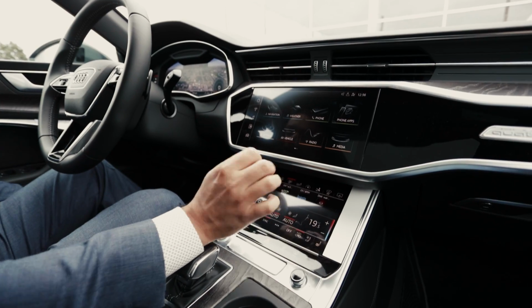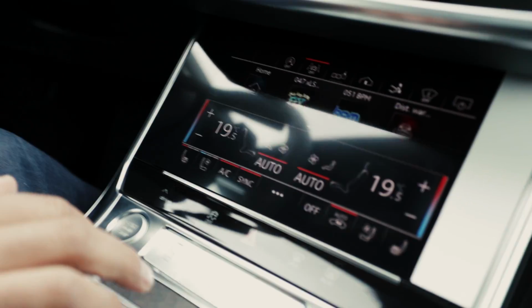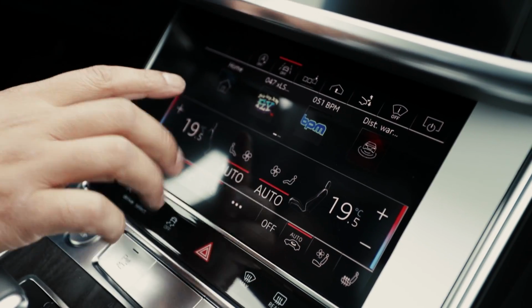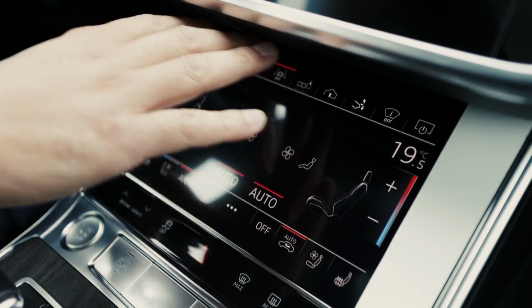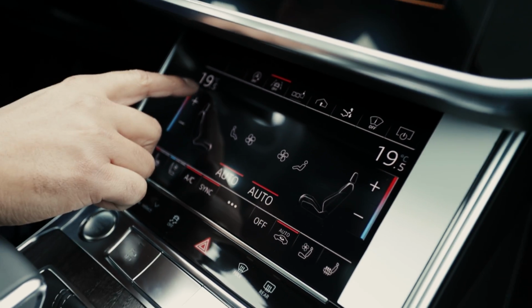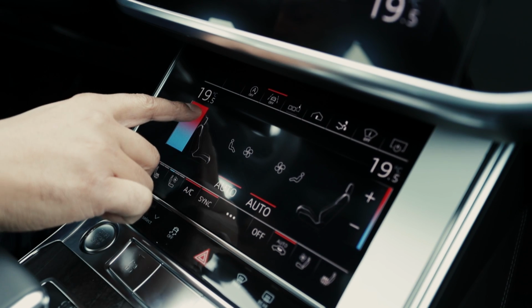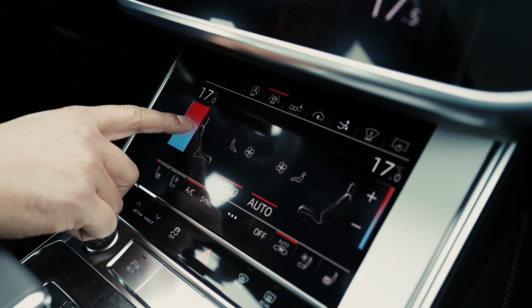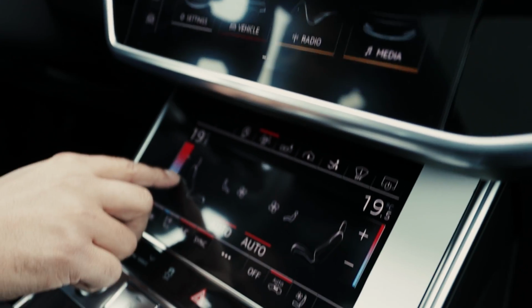All right, so that was for the cameras. Now when I move down here, this is for all the HVAC controls and all the quick controls I just want to hit. So again, some of this is customizable. I can move this out of the way and I can just have my HVAC, and I can move my hand up and down and it'll adjust my temperature just by moving my finger up or down, and it'll show me on my main screen here when I do that.